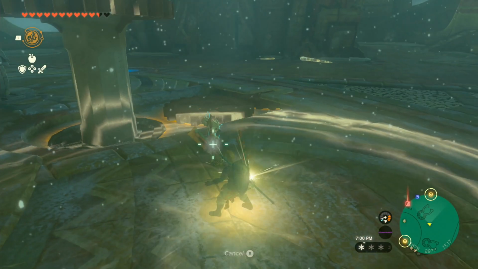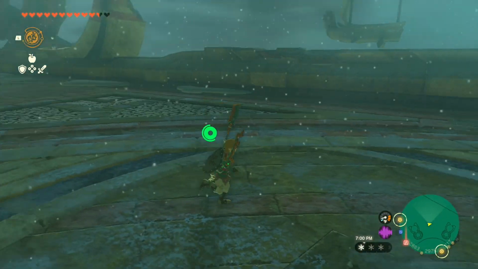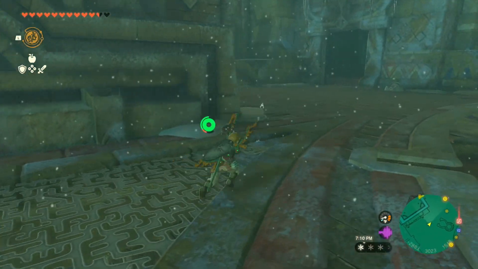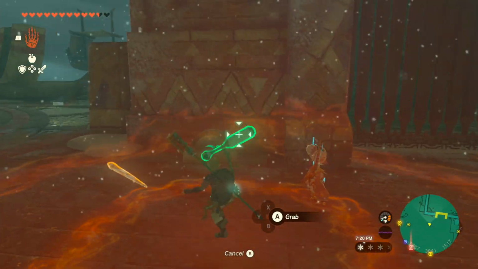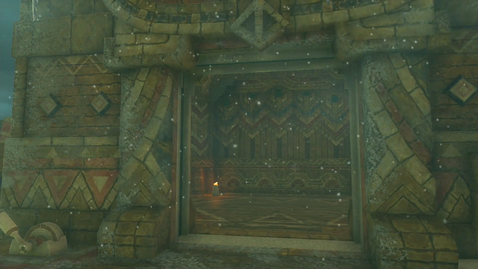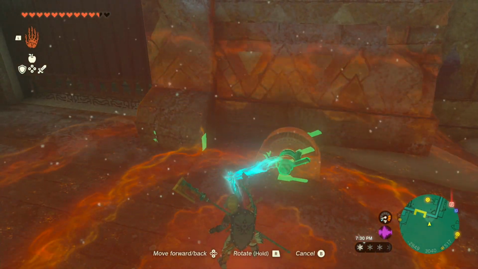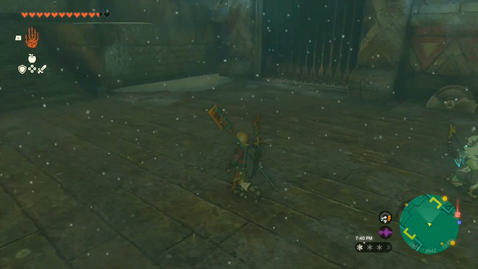Can we stop something? Nope. Okay, confirm we can't do anything. Let's go to the other side first, I guess. That would be another way. A lot of places closed. One door open. Let's open the... Wait a minute. This looks broken. Yeah, it's broken.